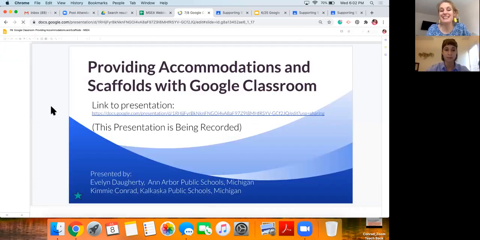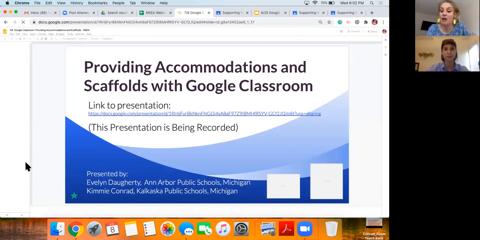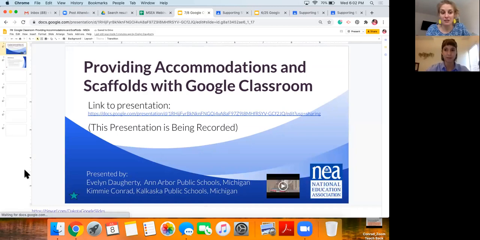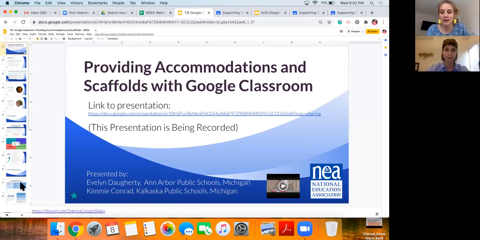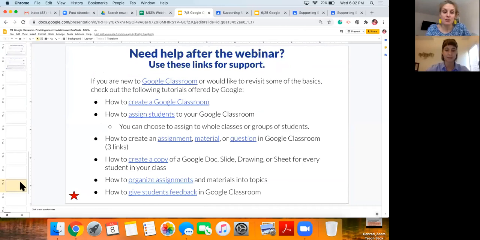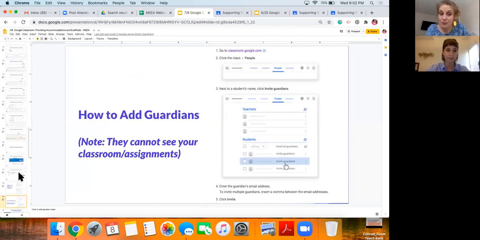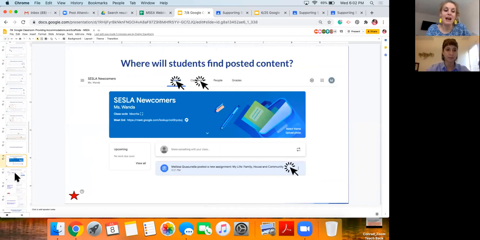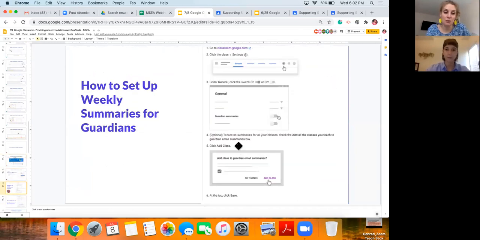So they actually cannot view your classroom at all. The only way for you to share with parents what's going on in the classroom, aside from typing an email, is to send them a weekly summary. In their weekly summary, they're going to see information about any announcements you've posted that week, any updates, and they'll also see if their student is missing any work, but they won't actually be able to see their students' work.